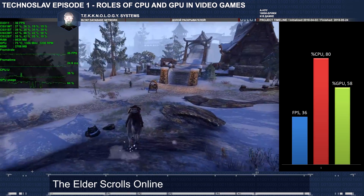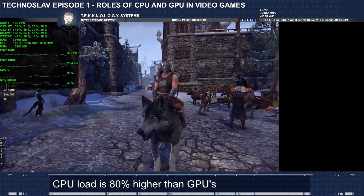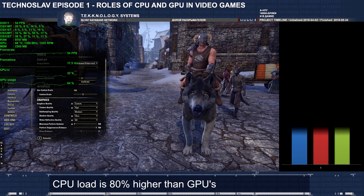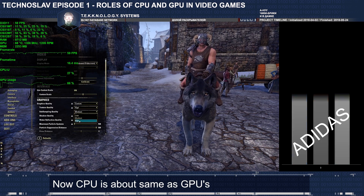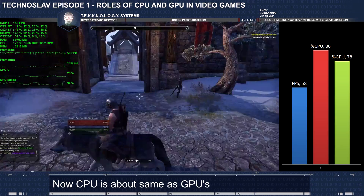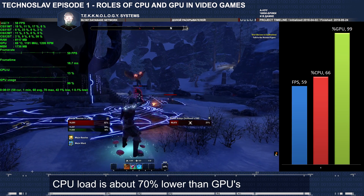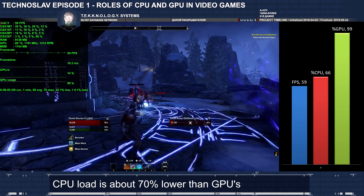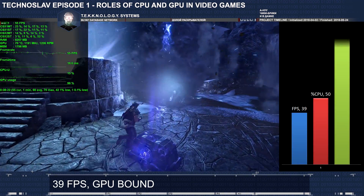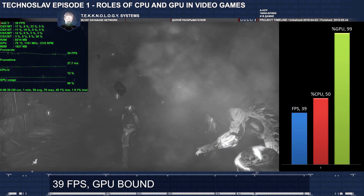Open world games mostly aren't so well optimized for processors, especially aging MMOs such as World of Warcraft and Elder Scrolls Online. Even if you have a fast processor, decreasing view distance and other settings that reduce wireframe complexity is a must if you want 60 fps in cities and other detailed locations. With decreased view distance you will get close to 60 fps, but the GPU is still not loaded to 100%. When we leave the city, CPU usage decreases a lot and the GPU is constantly at maximum load during fights. Any extra effect will make fps drop well below 60 — these particle effects are very heavy on GPU. Think about that before cranking up your settings in a city where you don't have as many particles as in a fight.